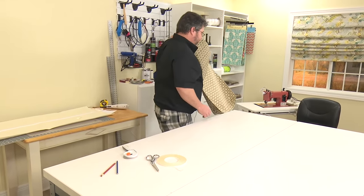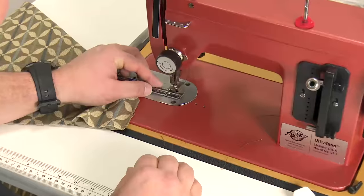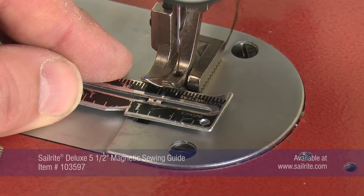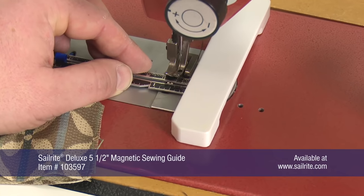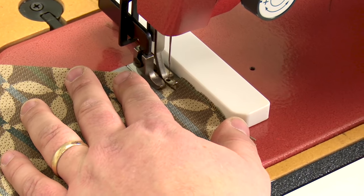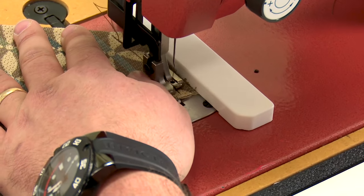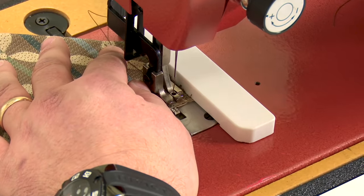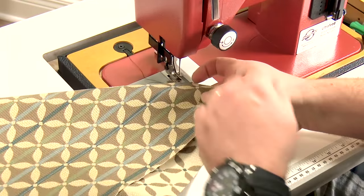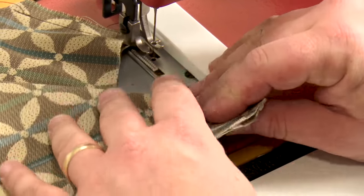Okay, we're gonna take this to the sewing machine now. Okay, what we're gonna do is we're gonna go ahead and set up for a 3/8 inch seam. So we'll measure and we'll set our guide. There we go. This straight stitch is approximately 3/8 inch away from the edge of the fabric. He does some reversing at the beginning and the end of his stitch to lock the stitch in place. He'll do this for each of the 4 corners.